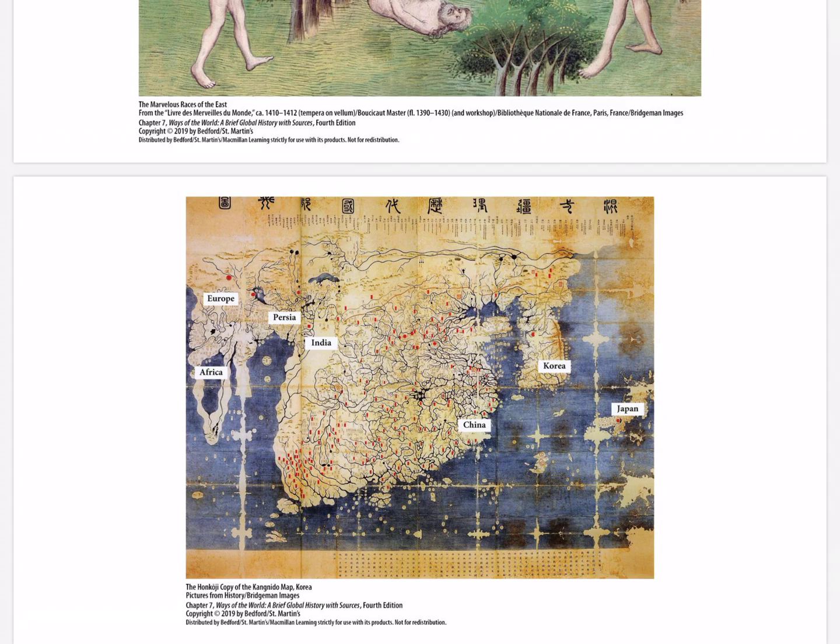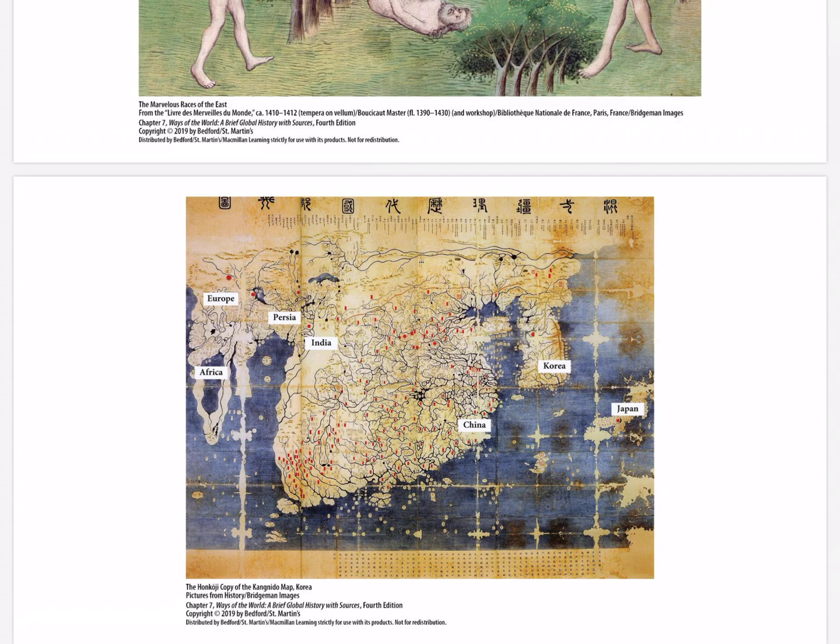Well, this map is most accurate in its depiction of the regions around Korea, namely China and southern Japan, while it is least accurate about those lands farthest from Korea, including India and Persia, Africa, and Europe. It's likely a result of decreasing specific knowledge of those more distant lands.